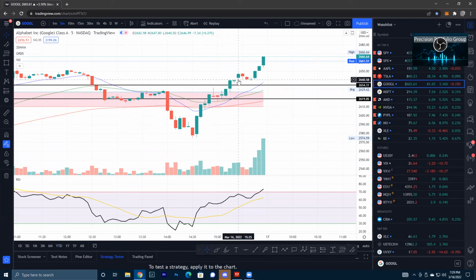It broke over. Second or third candlestick broke over the ORB parameters. All three moving averages are underneath this, so this is a perfect sign, and also had a nice little golden cross right here. So this is a perfect sign of an upward trend. You would enter here. Also, the RSI is way above the MA line, so you would scalp this for about 15, 20 minutes and come out with some nice profits on Google.